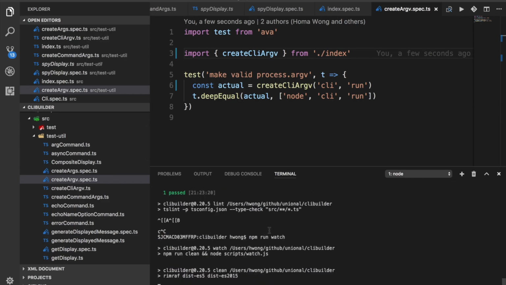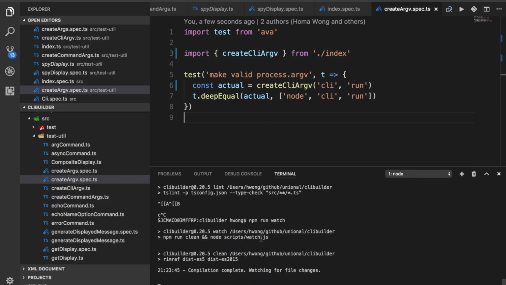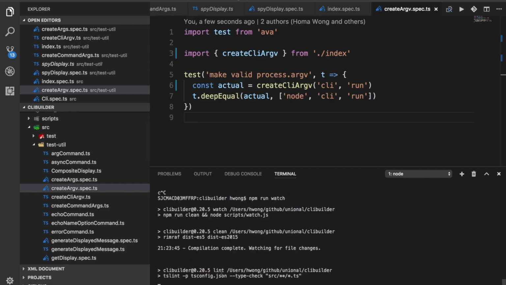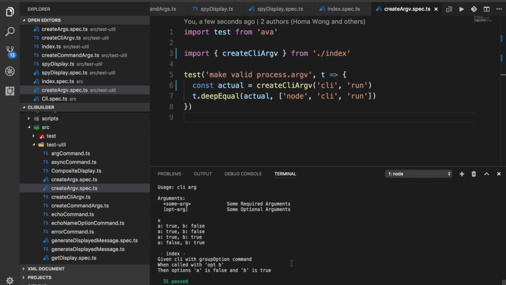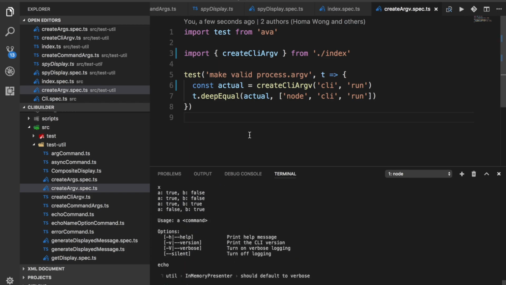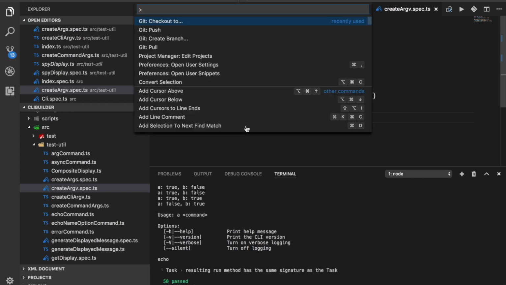That's it. See if it passed. Okay, compilation complete. TSLint. Yeah, I think it should be okay. Alright, while I'm waiting for it, it should be fine.